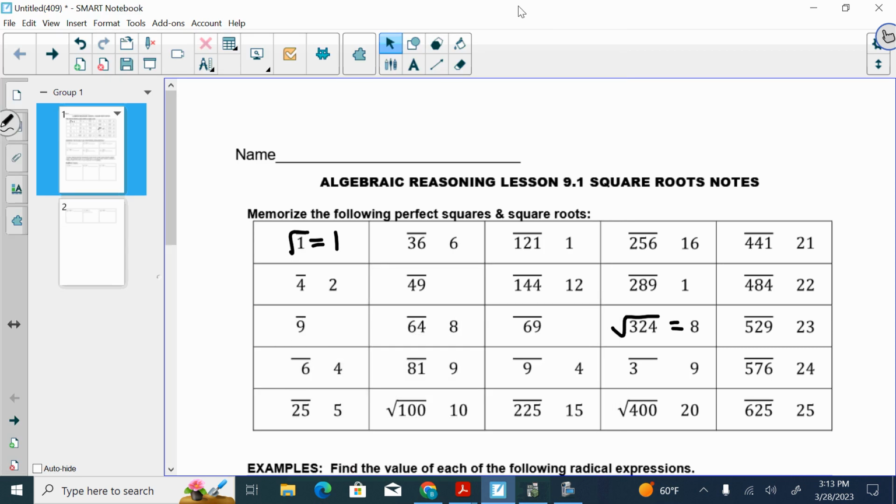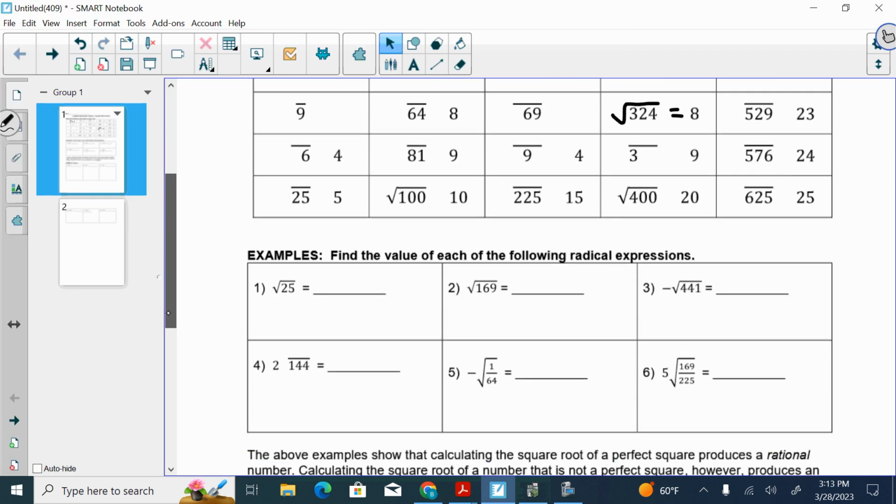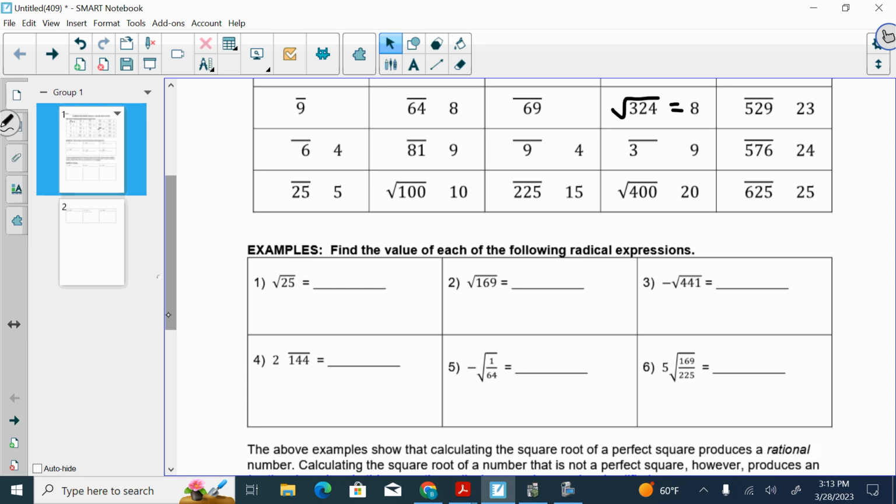All right, so we've got this chart up here at the top, so we can reference it if we need to. In the first section, some of these are in our chart. What is the square root of 25? 5. And what's the square root of 169? 13. Good. And the square root of 441? Yes. Okay, so this part underneath here, according to our chart, is 21, right? But it has a negative in front. Remember, that's like a secret -1. So there was already a -1 out there, and this part became 21.